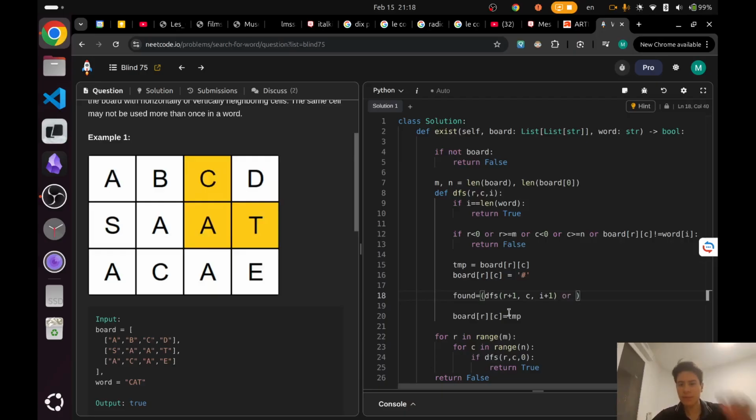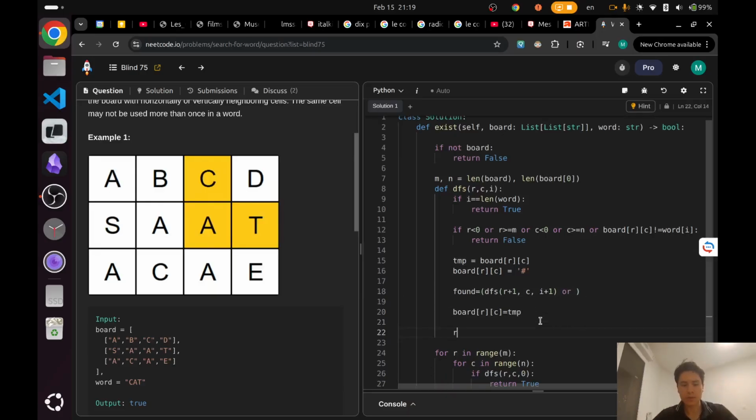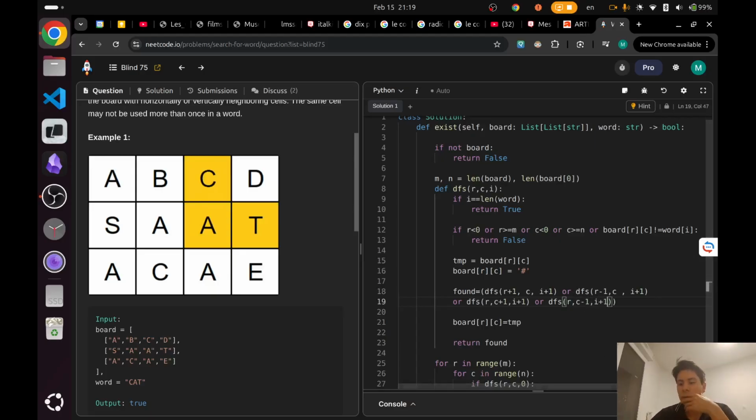And because in the end we have to return found, it's gonna be this, or DFS R minus 1 if we move up, comma, C, comma, I plus 1, or DFS R, comma, C plus 1, comma, I plus 1, or DFS R, comma, C minus 1, comma, I plus 1. I think that's it.